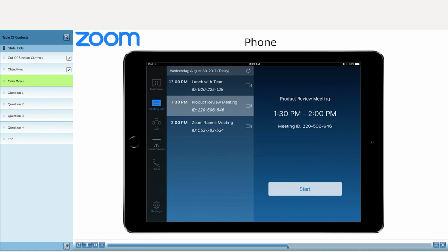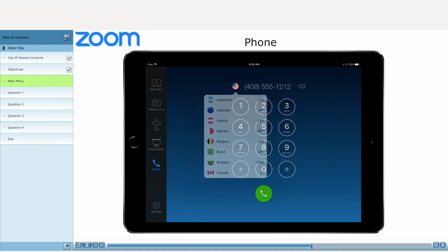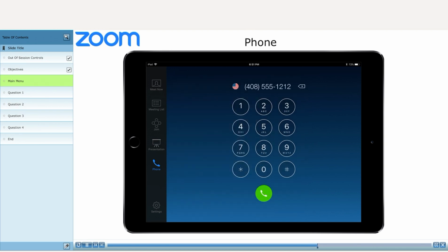If you have the premium audio package, you can also use your Zoom Room to place a phone call. Tap on Phone and enter the number you wish to dial. If calling a U.S. number from within the U.S., just enter the 10-digit phone number. You can select which country you're calling from the country drop-down here. Once you've selected the appropriate country, just enter the number you wish to call. No need to enter the 011. Then simply tap the Call button to place your call.